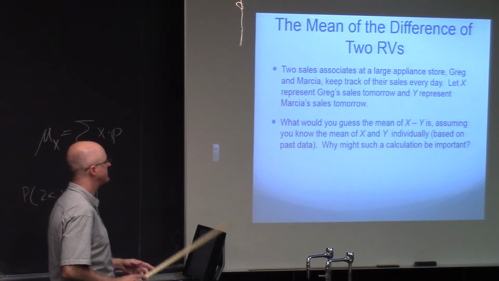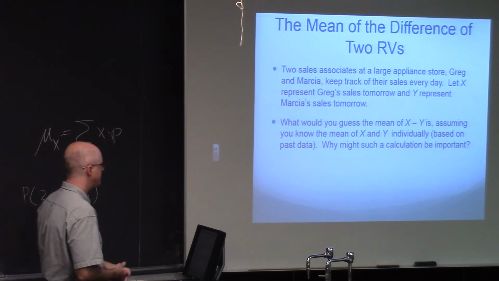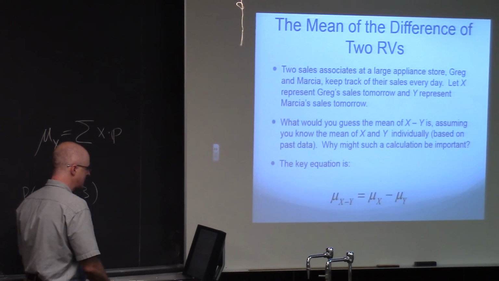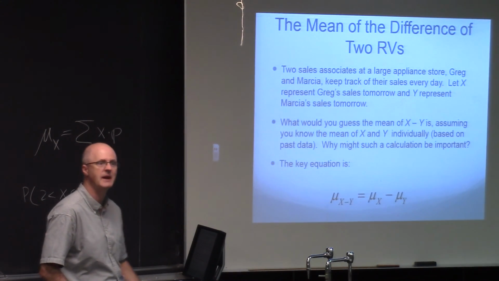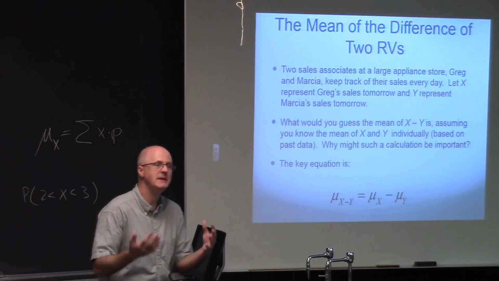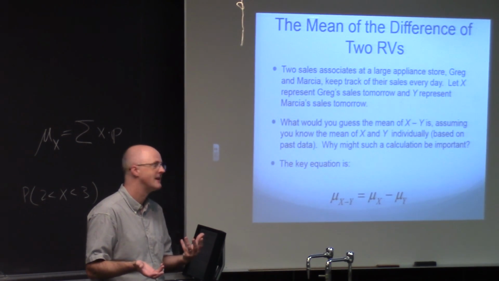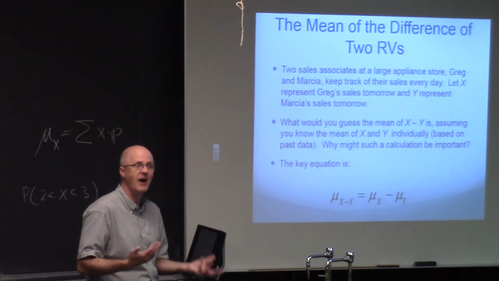What would you guess the mean of their difference in their sales is? And why might such a calculation be important? Well, it would be this formula right there, take the difference in their means. Why might that be important? Well, maybe you're the store manager and you want to compare how Greg and Marcia do. Okay? Who does better on average?